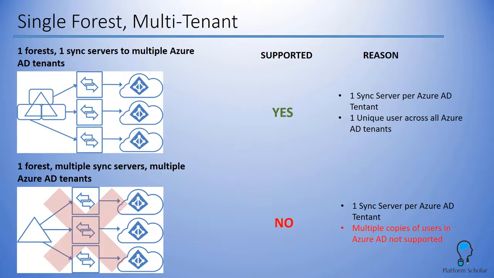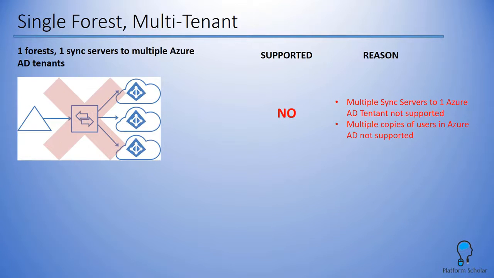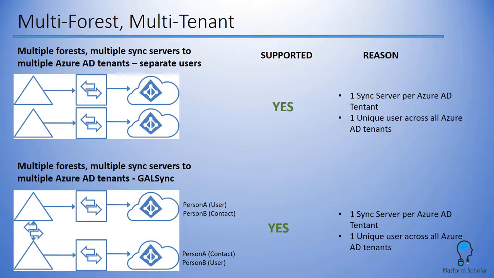Each tenant has a sync server, and none of the users are going to be duplicated across any of the tenants. In the second scenario, the same forest is imported into all 3 sync servers with no filtering. Now, this must mean that the same user will wind up being duplicated across sync servers and end up in all 3 tenants, and this won't work because we can't duplicate users across tenants. This scenario should be easy to spot why it's not supported. It actually breaks both rules. You have one sync server writing to 3 different tenants, and it's writing the same users to each because there's no filtering.